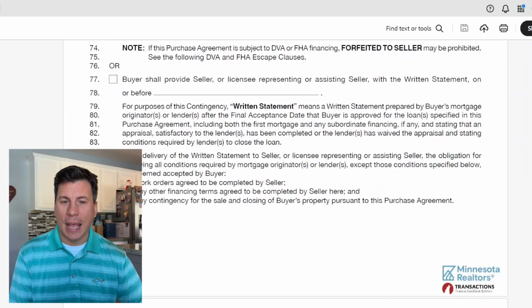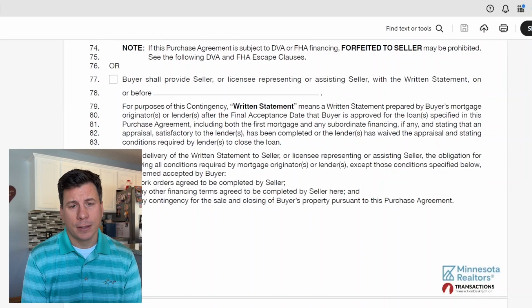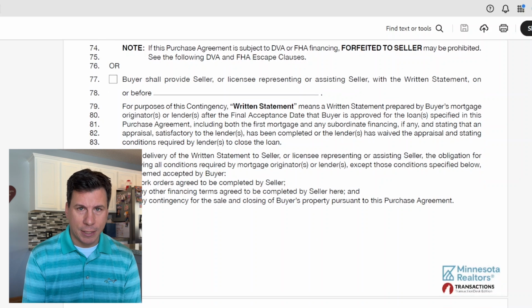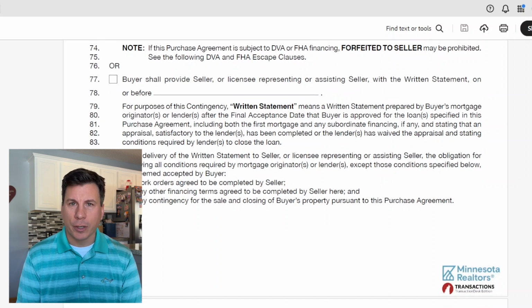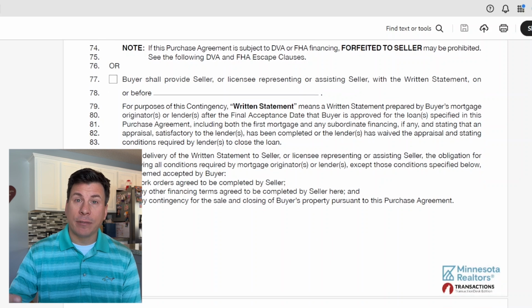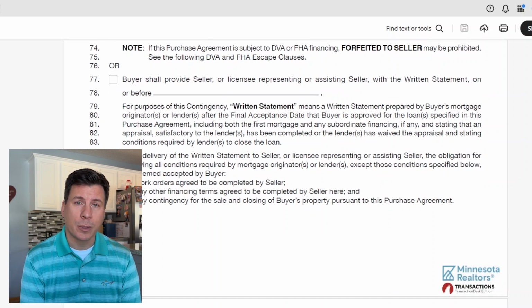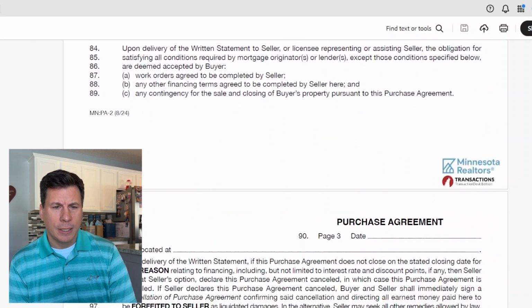Yeah, great point. I always tell my clients after we get the purchase agreement accepted, they always say, "What now?" I say, "Call Peter, and when he says jump, you just say how high," because we just got to get going on that. In the event that we have that written statement that you're describing, and it kind of lights a fire, well, then we have to decide how the earnest money gets retained. If after that written statement happens, a lot of times if you don't close, we're going to forfeit that earnest money to the seller.